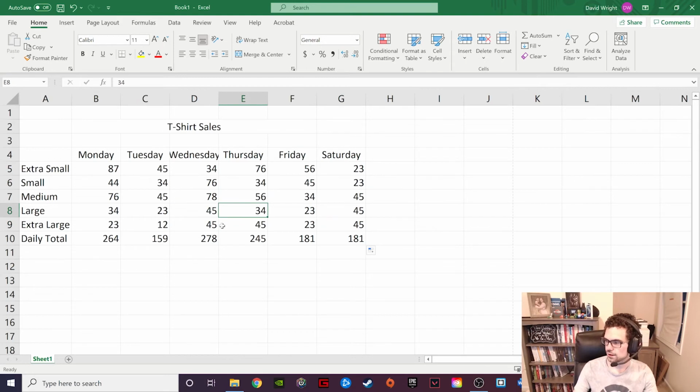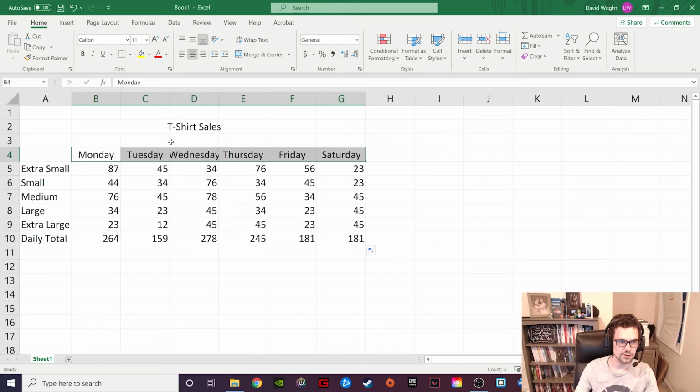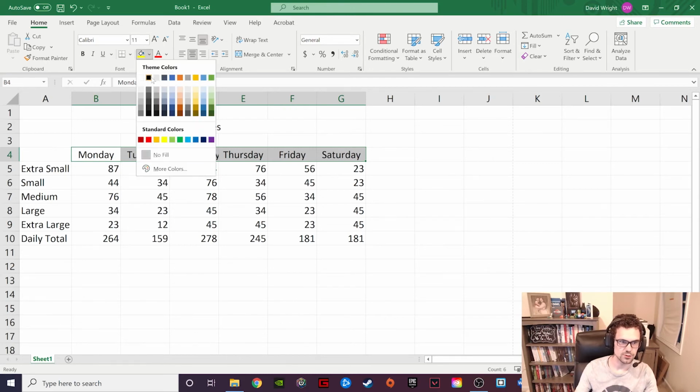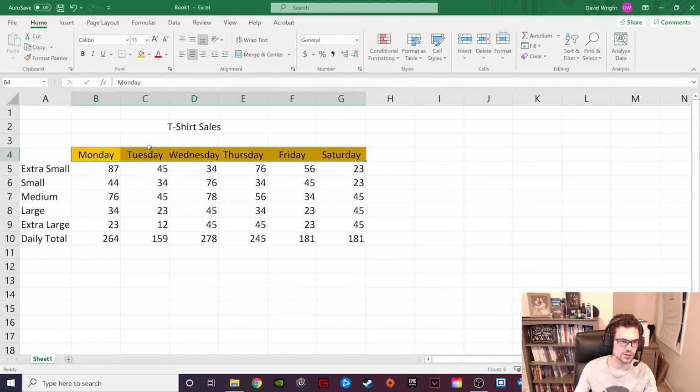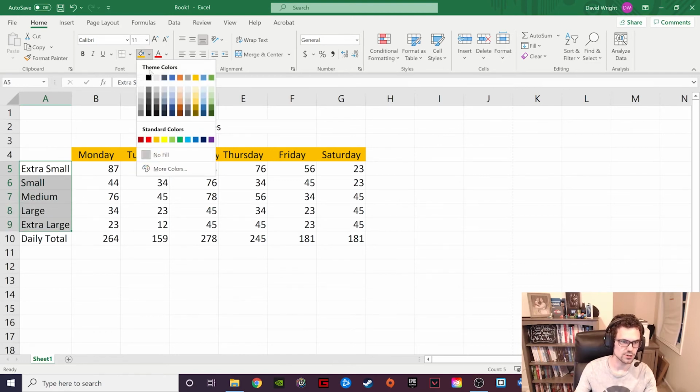Okay. The next thing I can do is color cells to make this look a little bit different. And what I would do is use the bucket tool here. It's recommended when you're coloring cells that you make it readable, so not too dark would be a great idea. I think I'm going to do a yellow there. Down the side, maybe we'll have our sizes. Maybe we'll put that to green, perhaps. Maybe even a light green. See, something like that's too dark, as you can tell. Again, sometimes lighter things are better.